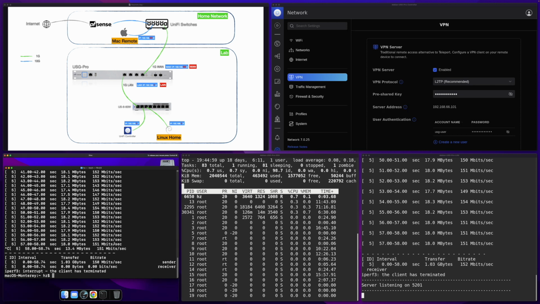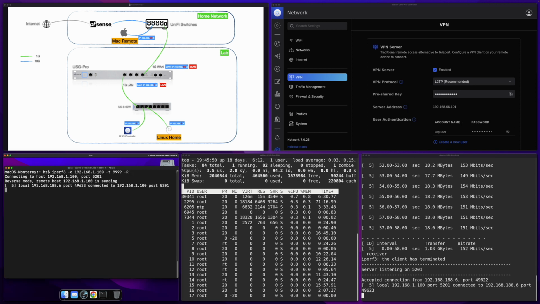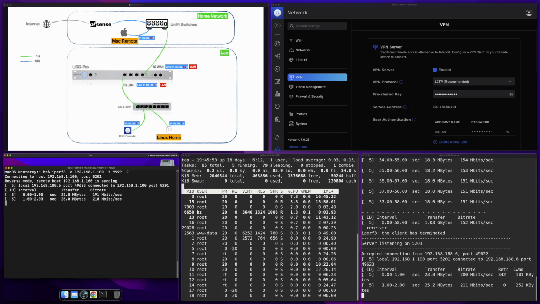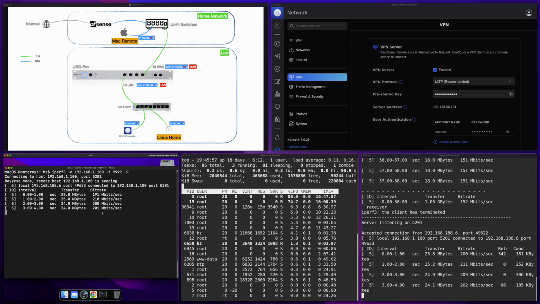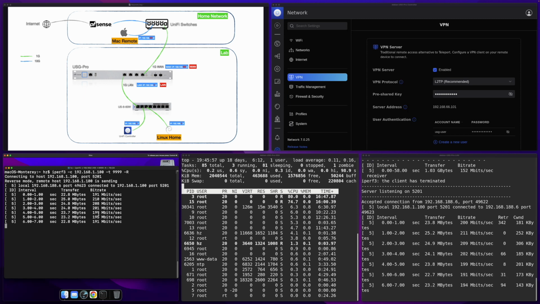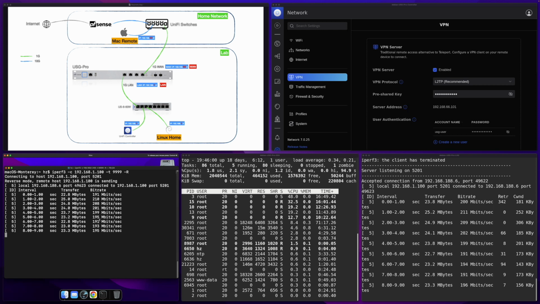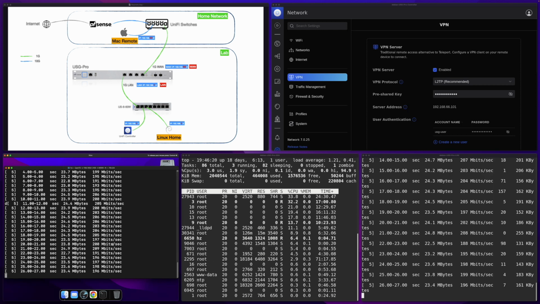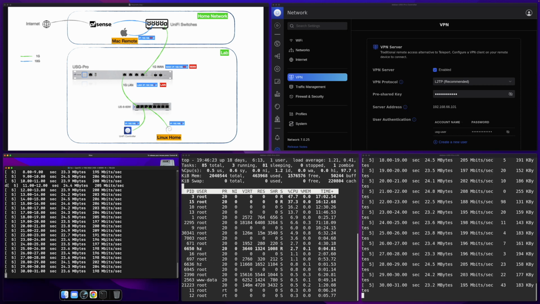Let's try the downloading. Let me use capital letter R. R means reverse direction, which means I want to download. I want to receive data. Okay, you can see the downloading is 200. It's better than uploading. Even though it's better than 150, it's still not the full throughput of our physical line speed. As you can see in the diagram, it's green color. I'm using a 1 gigabit connection, right?